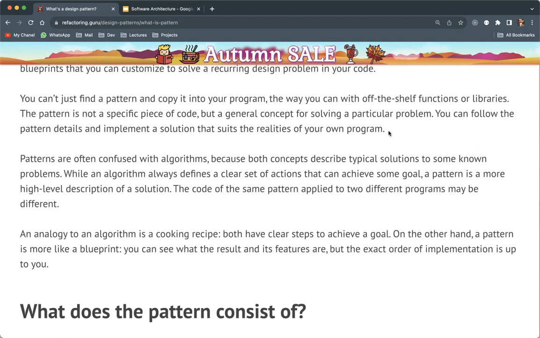In a design pattern, we can't just copy paste and make sure it is working, but it is showing us the way. If you want to achieve this state, what you have to do is follow these.